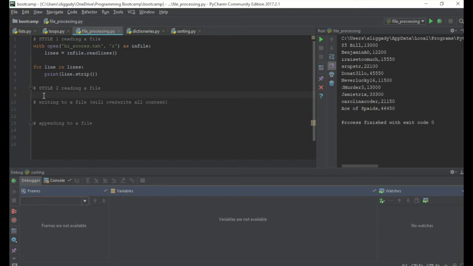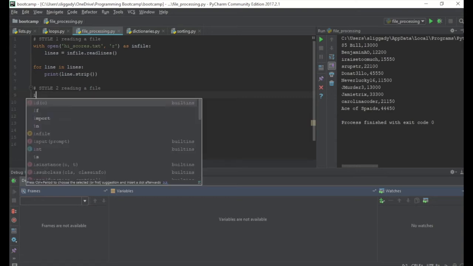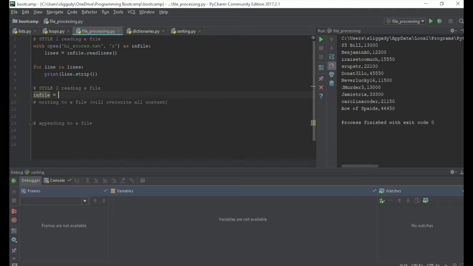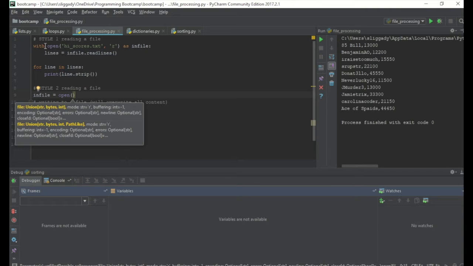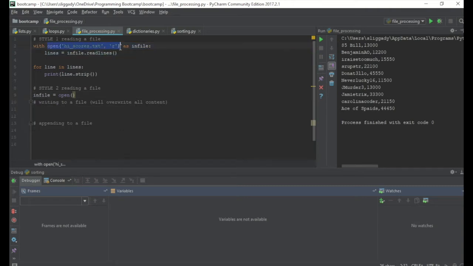We can also not use the with statement, in which case we just say open. The rest of the code is exactly the same, so I'm just going to copy and paste. The only difference is that we actually have to close our file as well. This is probably more often used for writing files.